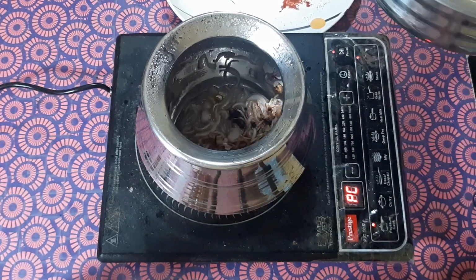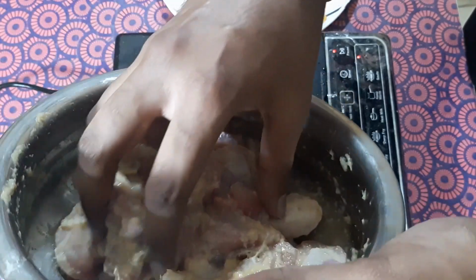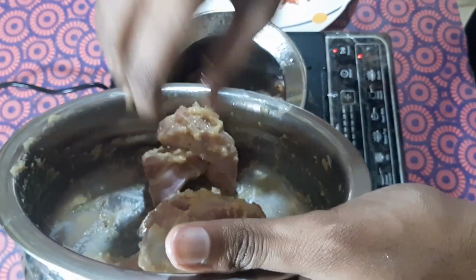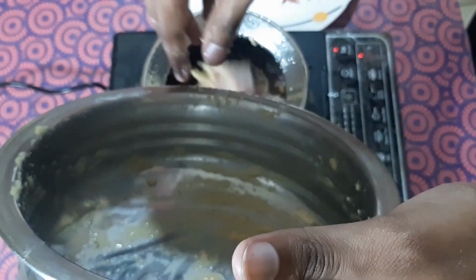Alright, so we remember we marinated some chicken before, right? It's right here. I'm going to be putting it into the, I don't know what you call this thing in English or in Hindi. I'm going to use my hands. I'm going to start putting the chicken in first. So I put in the chicken.